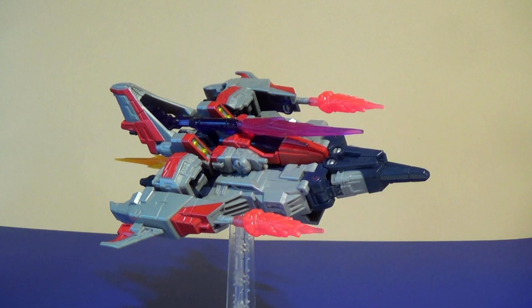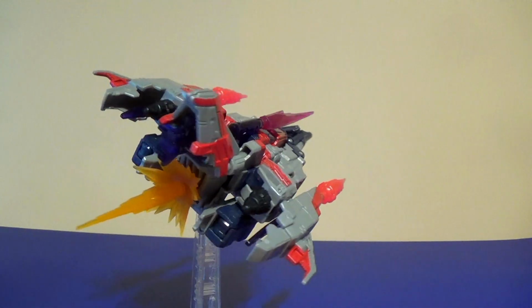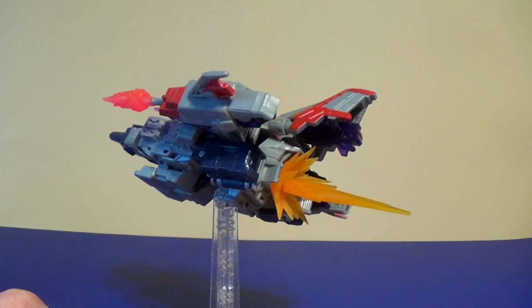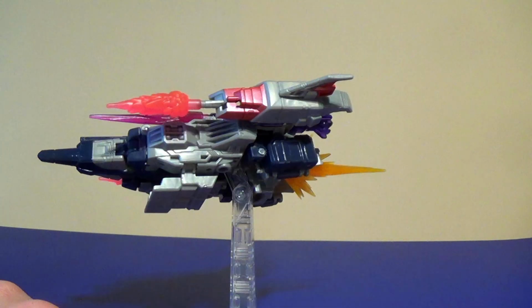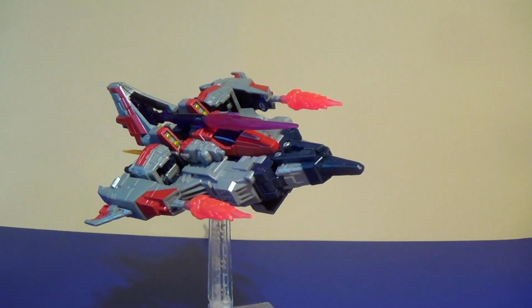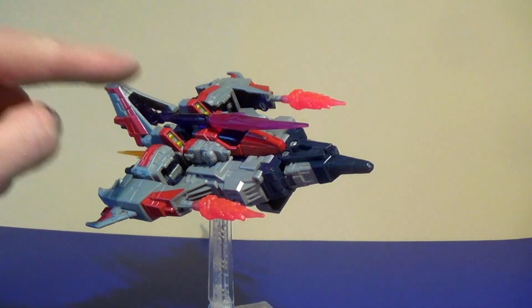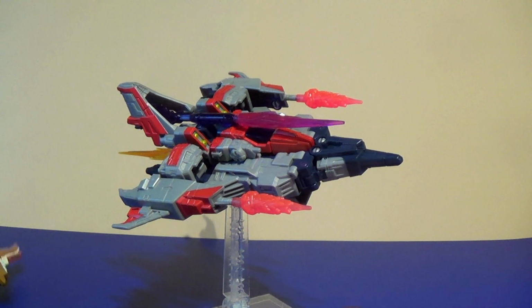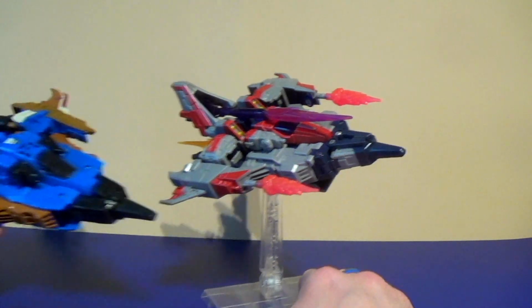And here you can see our sick boy rocking his jet mode. What I love about it with these modern jet formers is that usually you can apply a blast effect to them in the back, and that is something that I really, really enjoy. And on this guy, you can actually stick his robot mode rifle here over the top of it. And we'll come back to that here in just a second.